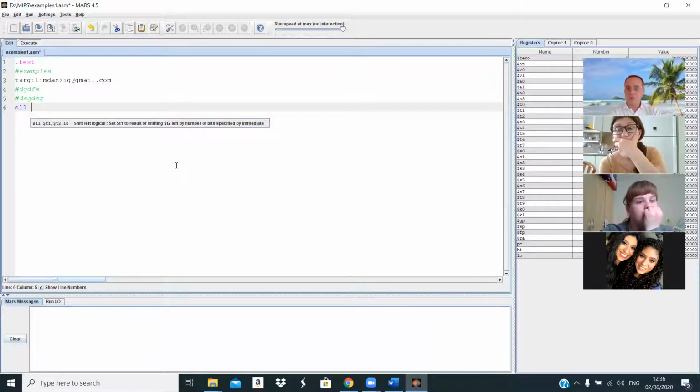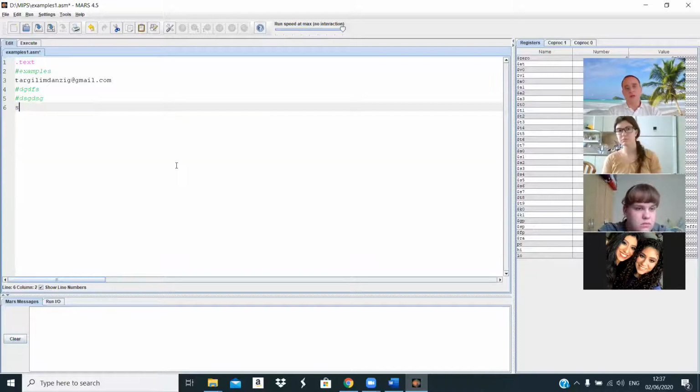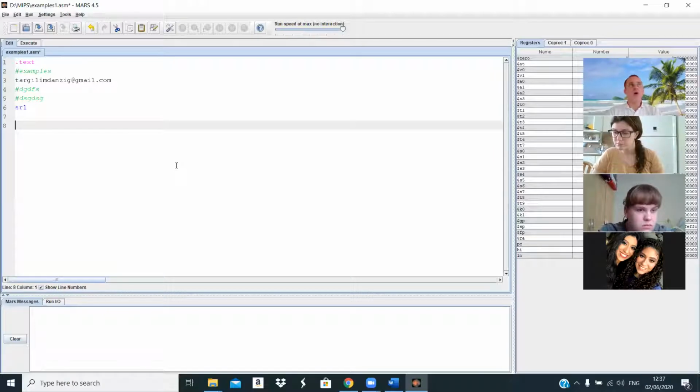I want to know what's the most significant byte over there. For some reason, it represents certain meaning. It's a special secret code, and I need to know exactly what the ones and zeros are over there. So what I could do is SRL, shift right logical. I could shift all the bits right by 8 times 3. How much is 8 times 3? It's 24.